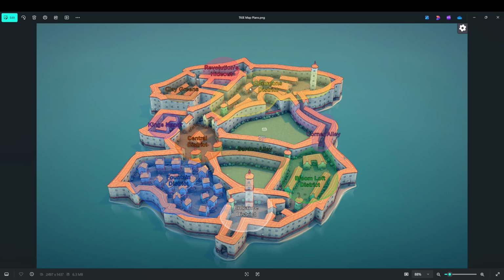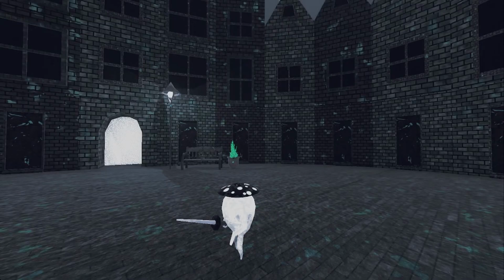However, I may have overscoped a little bit. I don't really need these 4 districts up here. Maybe if I do have time, maybe after I finish the whole base game, I can actually come back to these. On the topic of future plans, I do intend to make a new devlog every 2 to 3 months, I hope.